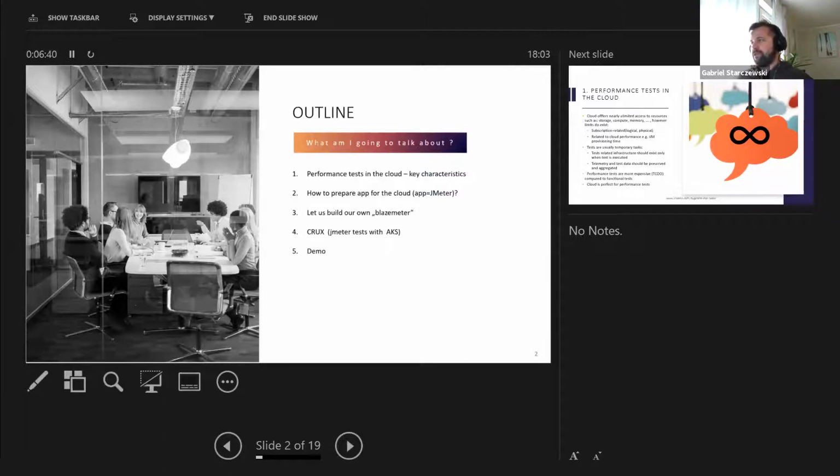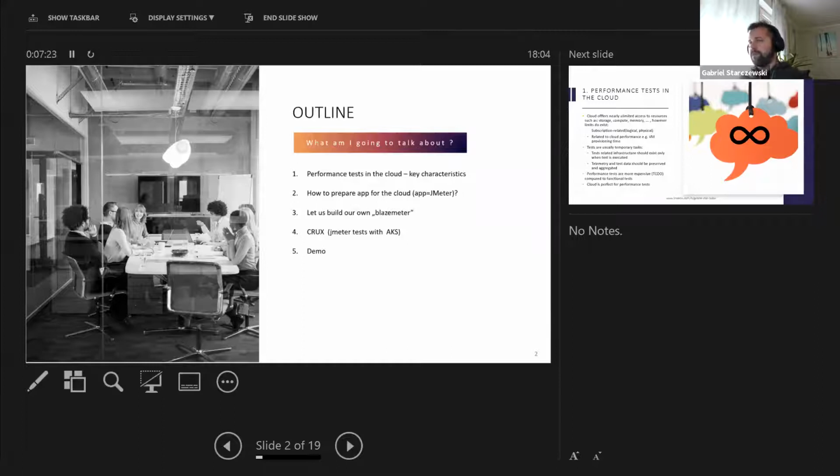I'm mentioning that because what I want to show you is how I built kind of a performance cloud. I call it my small BlazeMeter. Obviously, that's not exactly the same thing, but what I wanted to build in my organization is a kind of performance cloud with core elements such as Kubernetes, Azure pipelines, and JMeter. And the question was, how do we do it, right? I will share with you how I did it, which is one of the possible solutions, but of course not the only one.